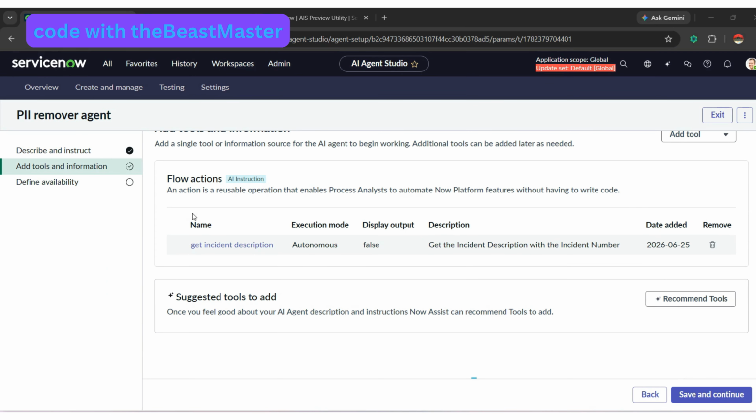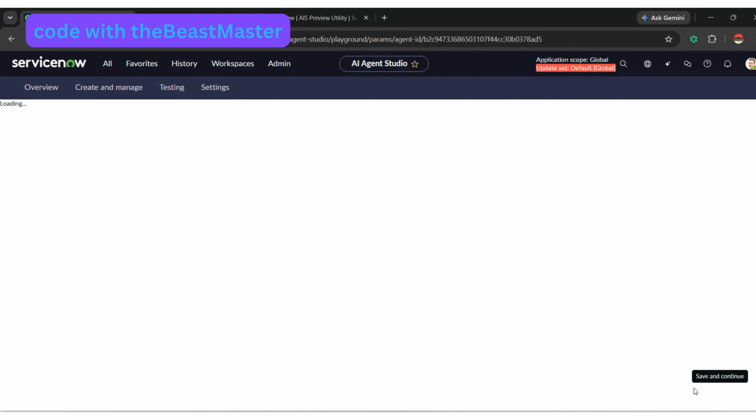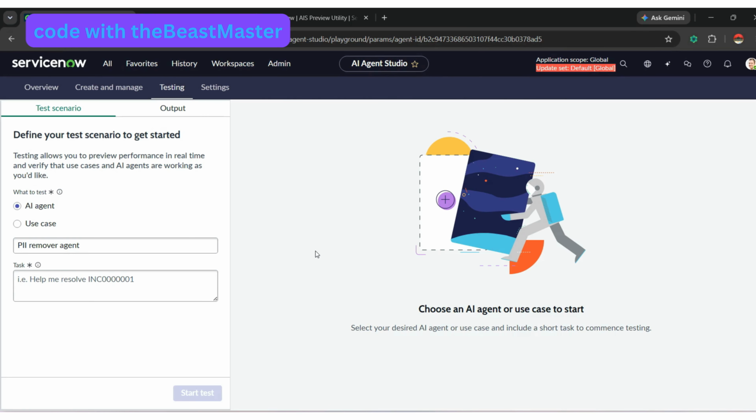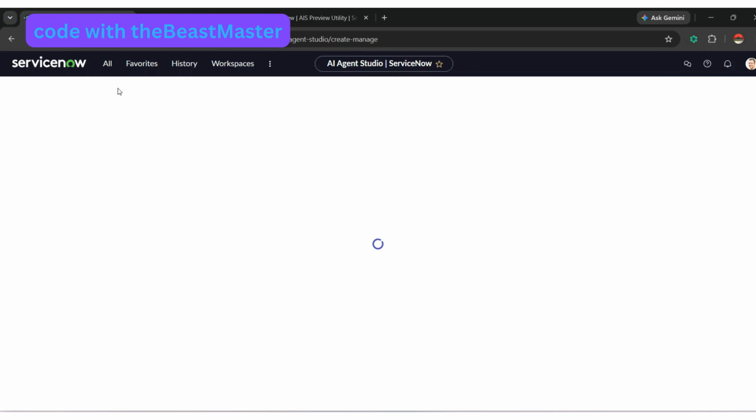So our tool is now visible in the tools and information section, and we can just click on save and continue from here. We just completed our first AI agent tool. Now we are going to add another tool which is going to be of type script. The first one was a flow action, the second one is going to be a script.